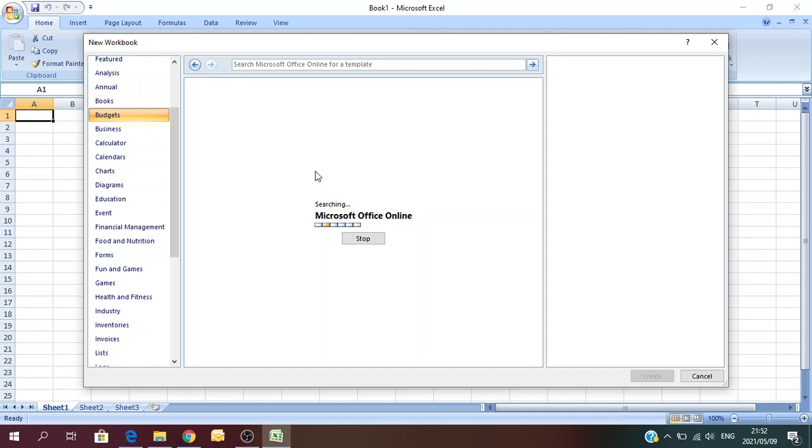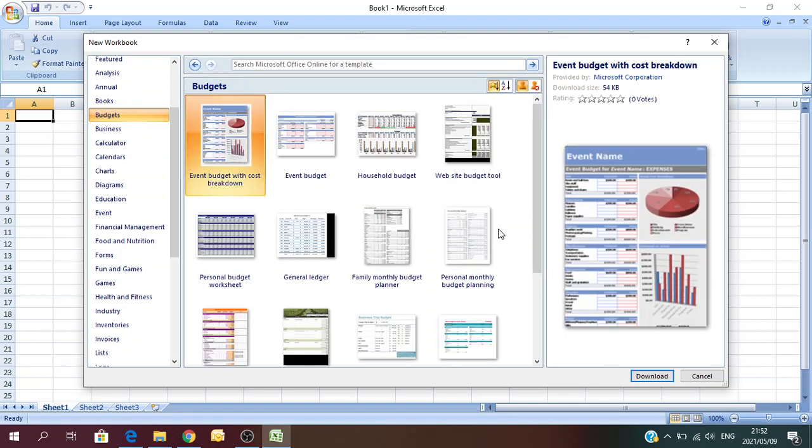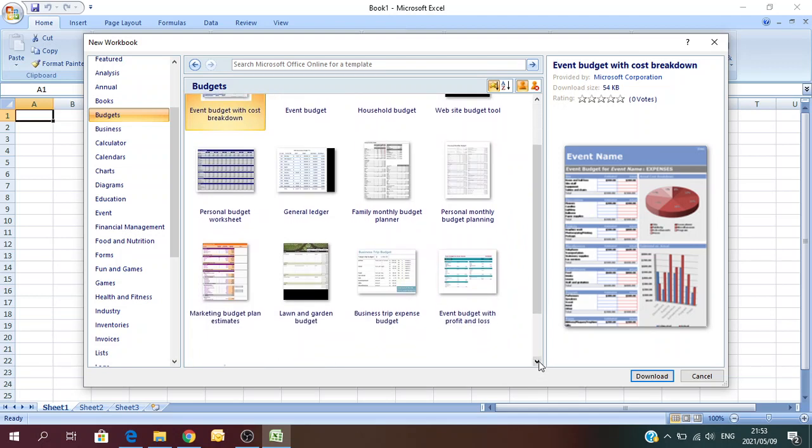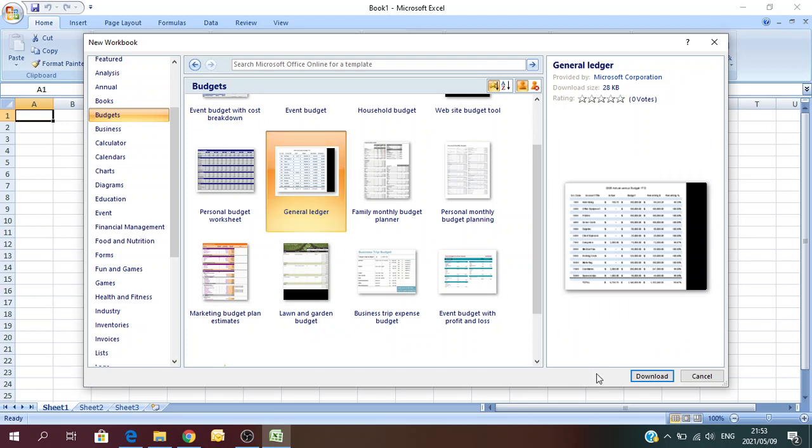Now remember, for you to do this activity of searching, you need to make sure that you should be connected to the internet. Okay, so now what you see here, you're able to see all these beautiful different templates that were already designed of budgets and so on. Okay, so if you see the one that best fits you, you can just mainly click on it and then you come here and download it.